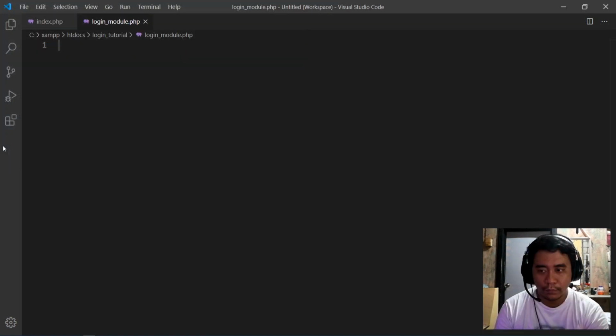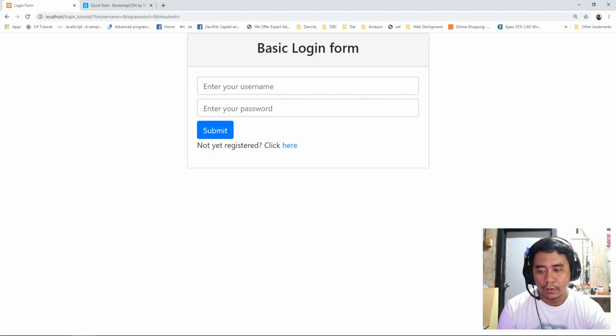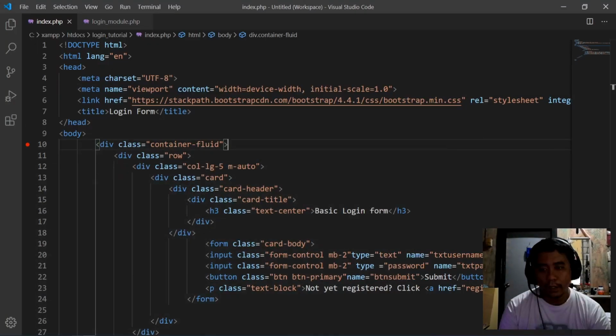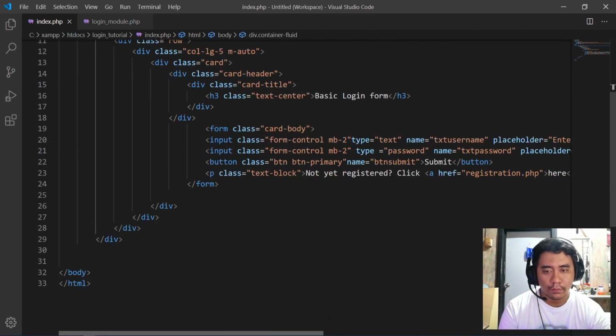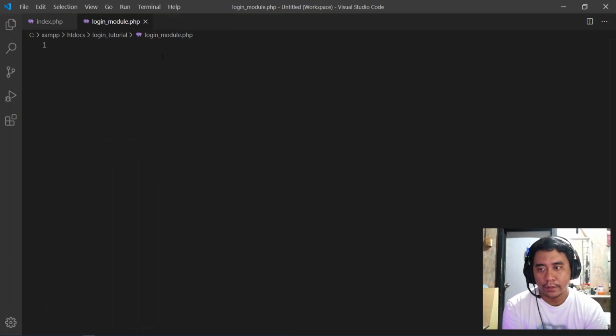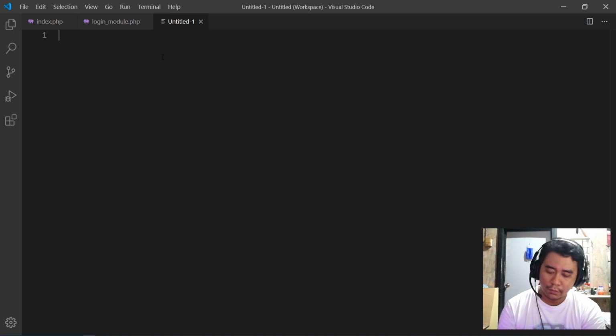So, nandito yung code natin for login. When the user or yung programmer nag-submit, kailangan papasok tayo sa profile or sa another page. Mare-redirect tayo sa ibang page. So, let's try it. Okay. Then, here, guys, bago tayo gumawa ng login module, first, gawa tayo ng connection sa database. Huwag natin kakalimutan yun. So, here, gagawa tayo ng connection sa database.